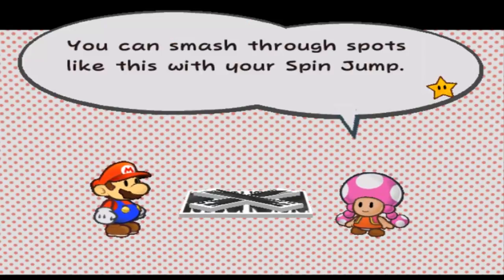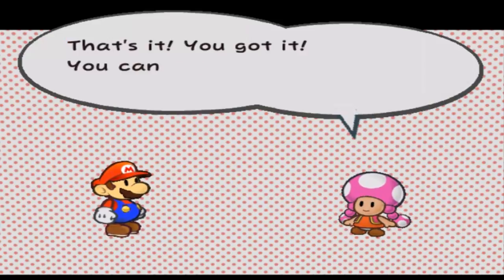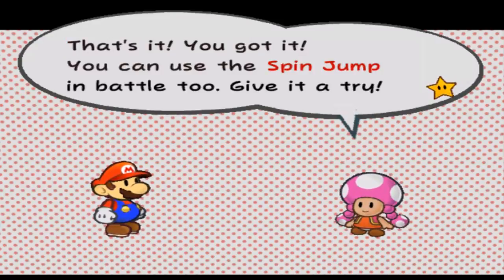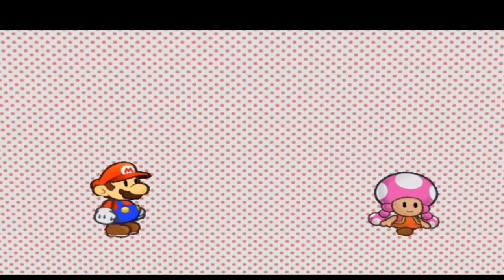You can smash through spots like this with your spin jump. Oh, I see. Okay, cool. That's it. You've got it. You can use the spin jump in battle too. Give it a try. Well, I hope to see you again soon. Good luck on your adventure.